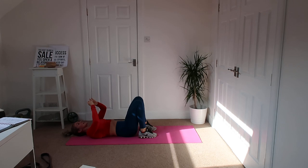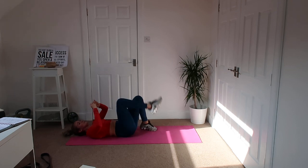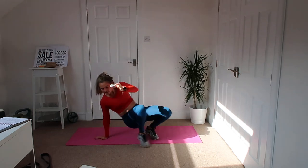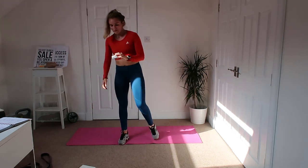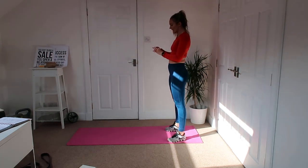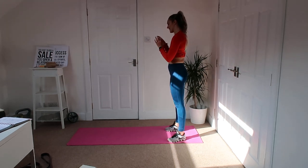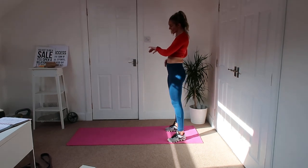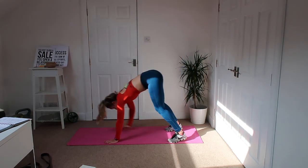We are going to do 30 seconds work, with only a 10 second rest today, which is a lot shorter than we're used to. So it's really pushing us, really getting you working. I'm just going to get my clock set up — sorry I should have done this before. Alright, we ready? We shall get started with our walkouts. We're going to aim for about three rounds today if we can. Clock is on, watch is working — let's go!